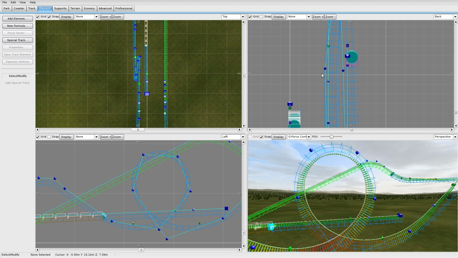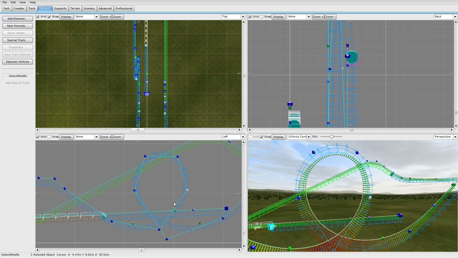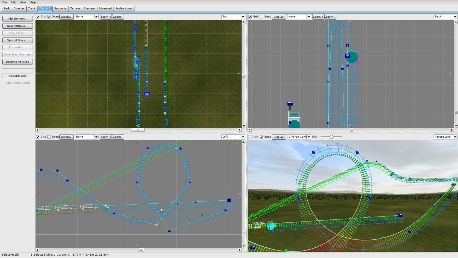Alright, okay. So let's grab this and make sure that it's a smooth ride all the way through. I don't want to mess up, but I mean, it's me. It's bound to happen. So don't worry too much about messing up, because everything is fixable in NoLimits, which is really nice.